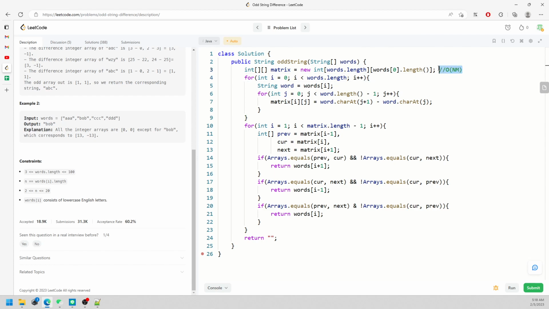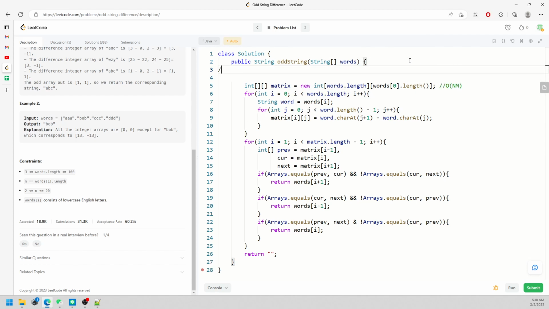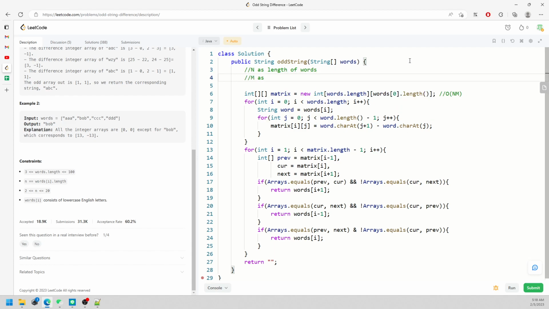So if I say n is the length of words, right? Then m is the length of a single word, and then it's gonna be the worst case, right? So space O of m, and then time O of n, right?